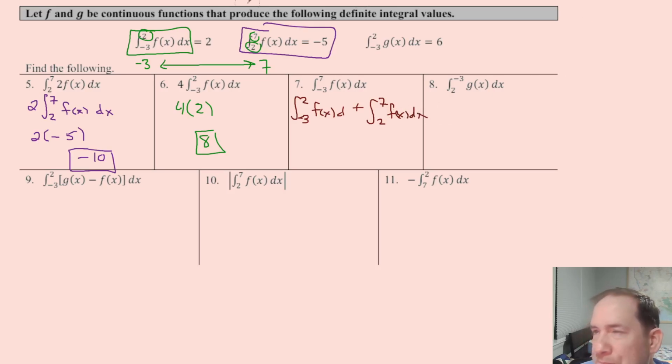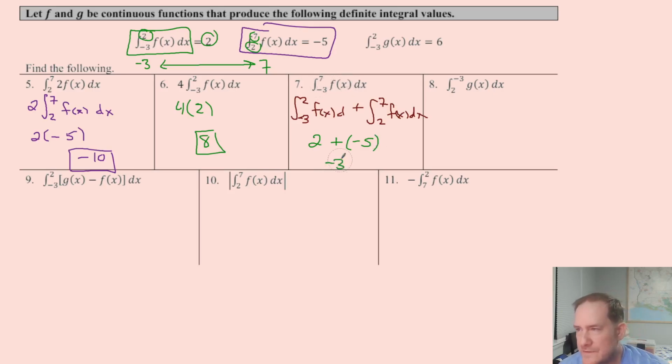And that means that this guy that goes from -3 all the way to 2, that guy's got a value of 2. So we just directly substitute that in for this whole integral expression. And the next one that goes from 2 to 7, that's just the -5. So we can see that this original expression is worth -3. And we can do that calculation by breaking it down into adjacent intervals.